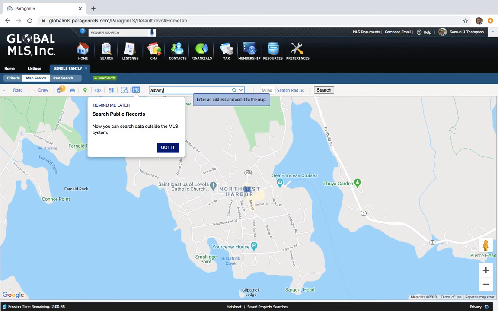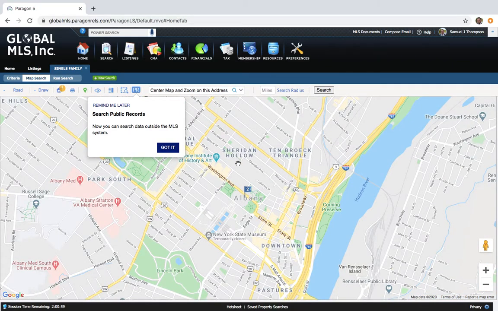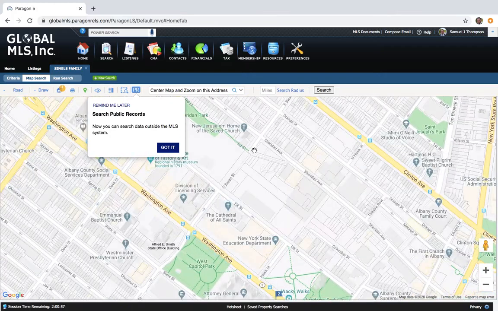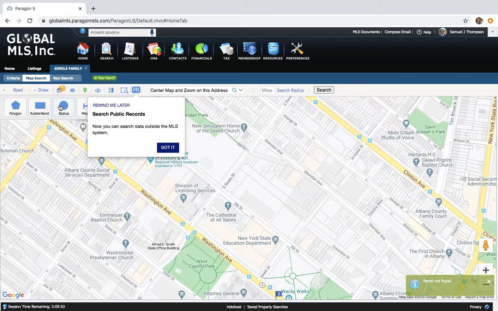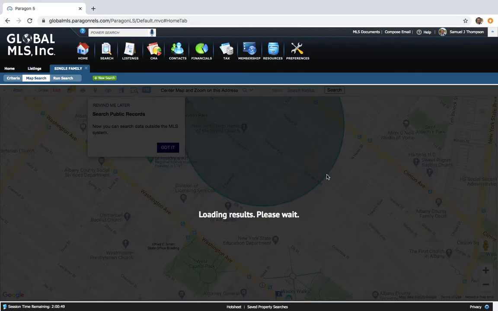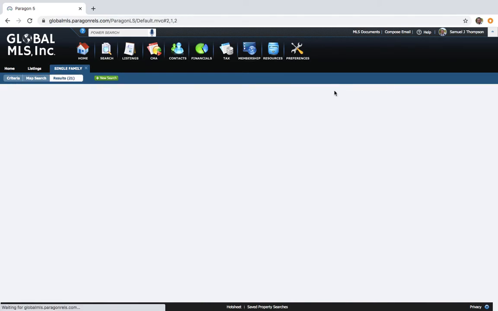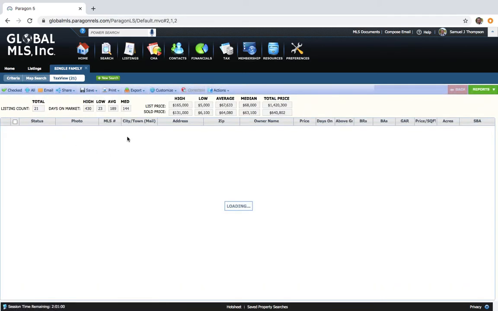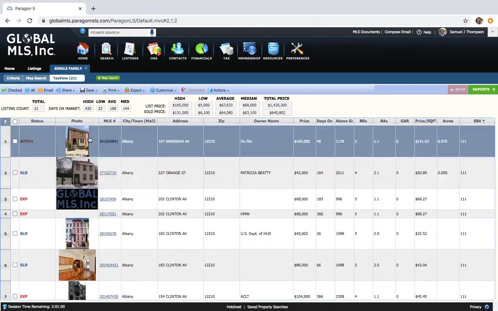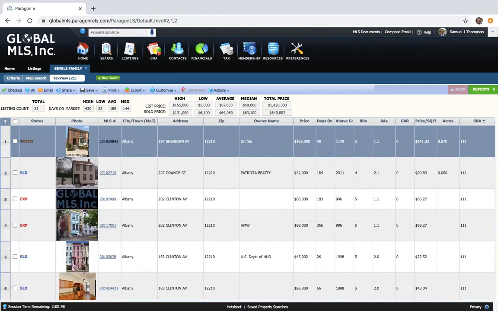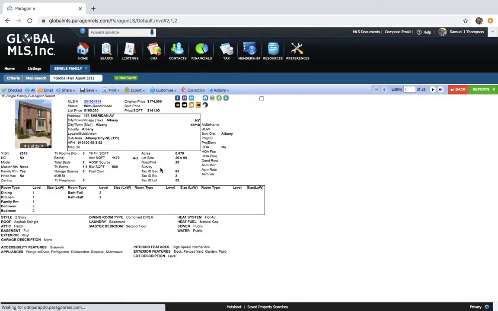So we'll just go Albany, and let's say the address is right in this area. I'll draw a little circle and search. So I've got all these properties that are in this area, and for sub area, this is going to be 111.